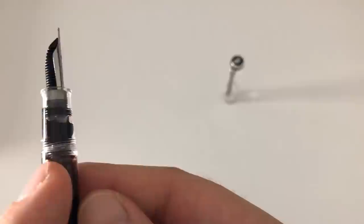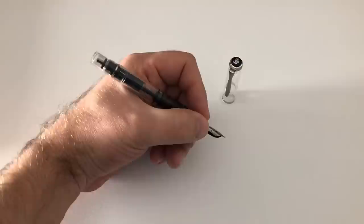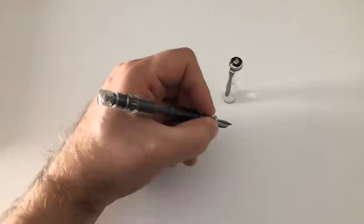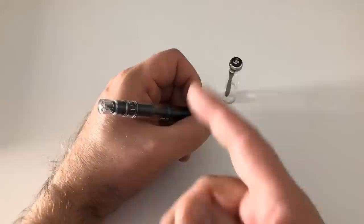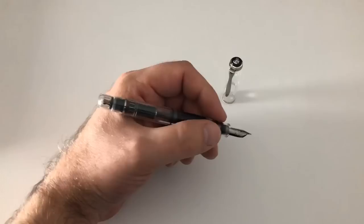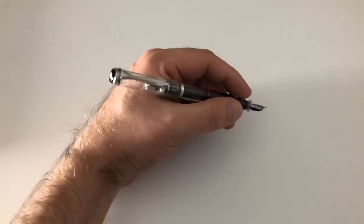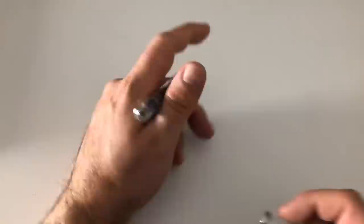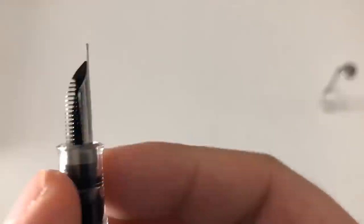You have the section here that flares down quite a bit - it's a little bit of a thin pen, but most likely a quite comfortable writer to hold for most people. If you like something a little bit larger, you would have to go for an M600, but of course that's not available as a demonstrator. It's a bit thinner pen, around like a Lamy Safari. Lengthwise, even with slightly larger hands, it's a really nice pen - super balanced, really great. When you post it you add a little bit of extra length, but it doesn't throw the balance whatsoever. I prefer to write it posted because it just feels a little bit nicer in the hand.